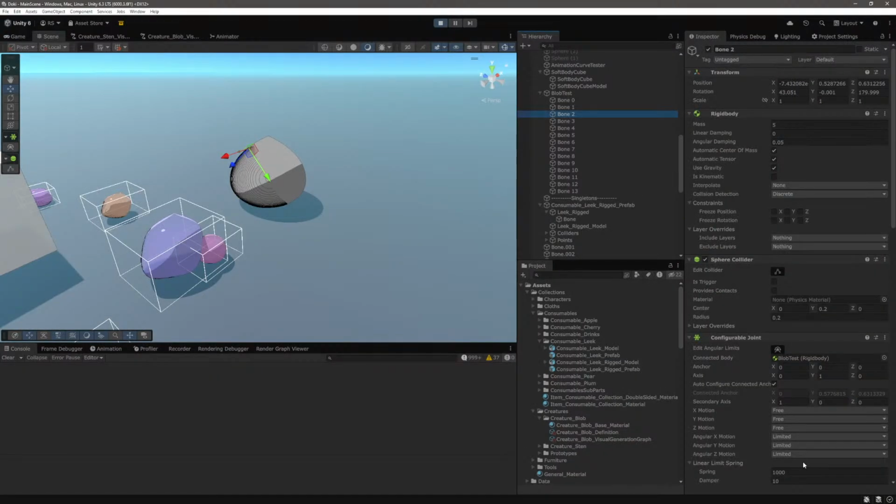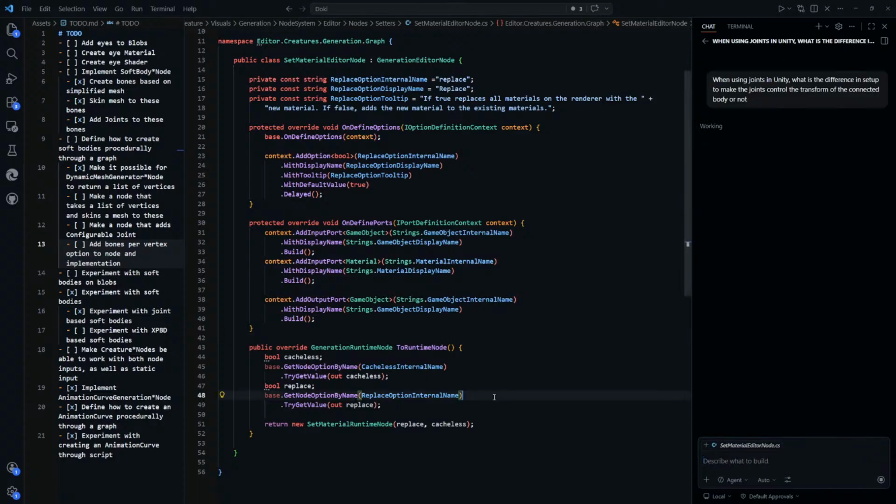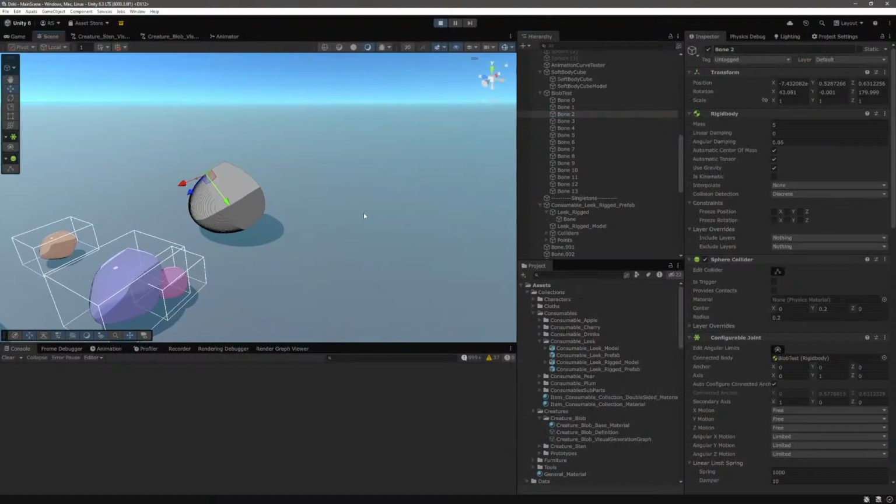Connected body or not. When using joints in Unity, what is the difference in setup to make the joints control the transform of the connected body or not? Transform might be wrong. It's more like physics based, but I guess forces control the forces applied to the connected body.